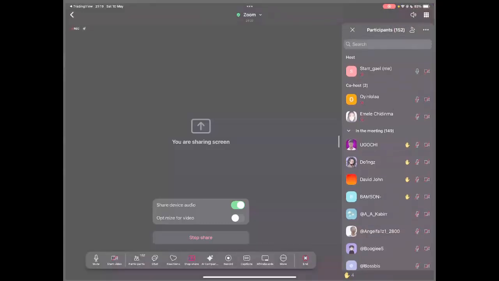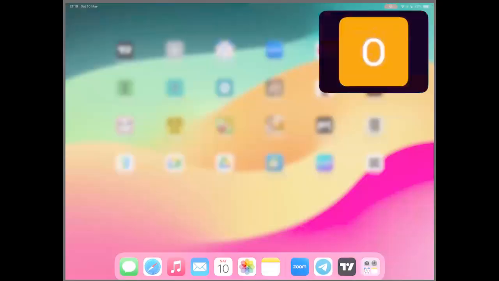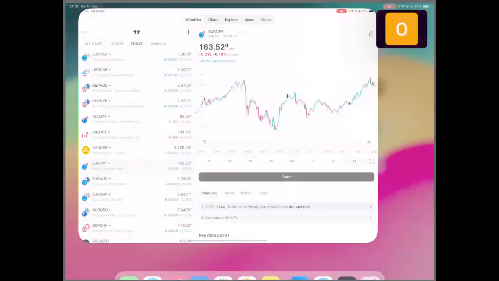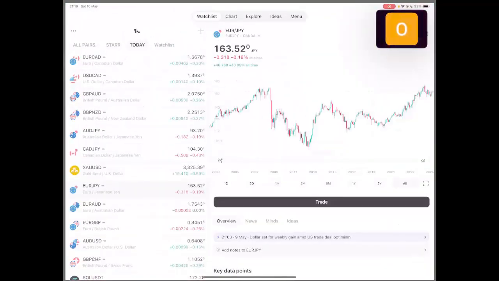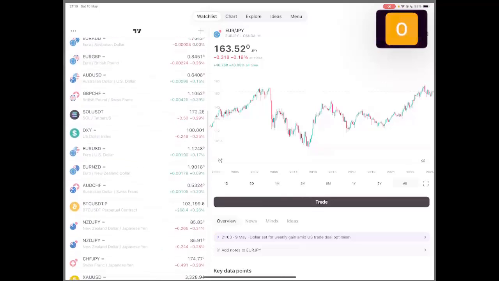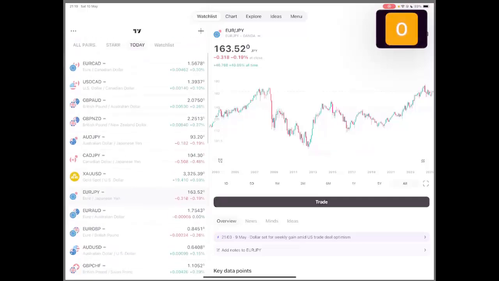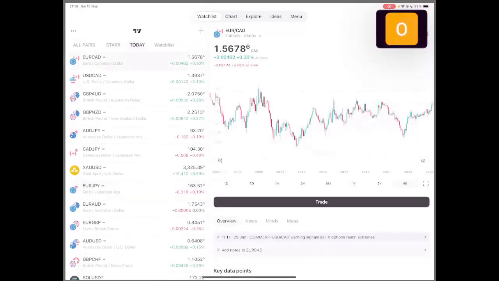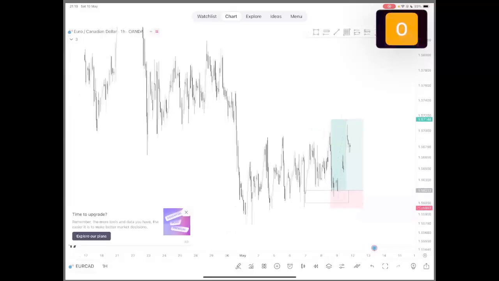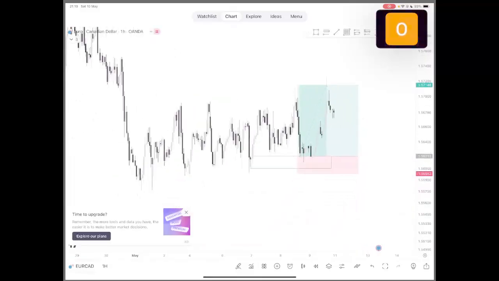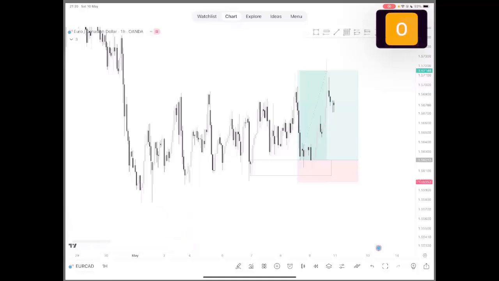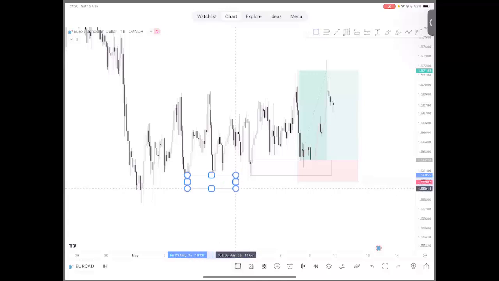And by the way, let me share my screen to my TradingView. Now back to what happened. I think I took two major trades last week. If you look at EURCAD, this one, there was a type A in this particular setup, more like order flow mitigations as well, right? A chain of order flow mitigations.